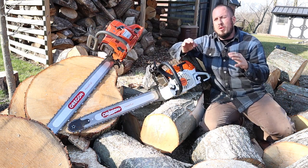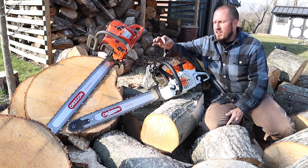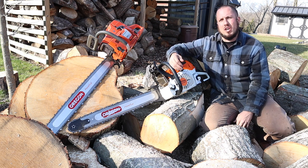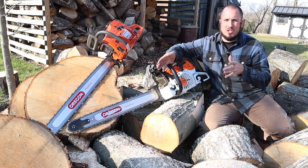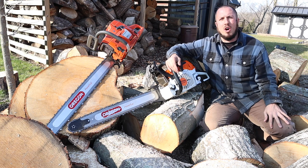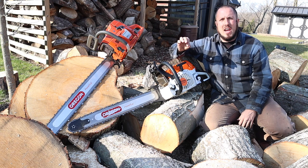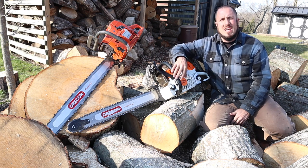Another big thing when we're talking about bars and quality is the rail — the groove down the rail and just how precise it is really depends on how well they machine it, and it introduces chatter in your chain. If you have some sloppiness in the groove of your bar, that guide groove can give you a lot of chatter when it starts to wear out. The Canon Duralite's groove is absolutely perfect — I've never seen a groove as nice, and that reduces chatter and gives you virtually no vibration or wobbling of the chain inside the guide bar.